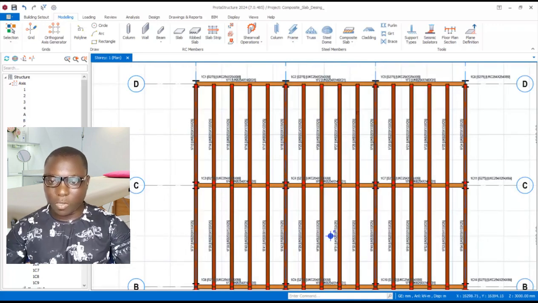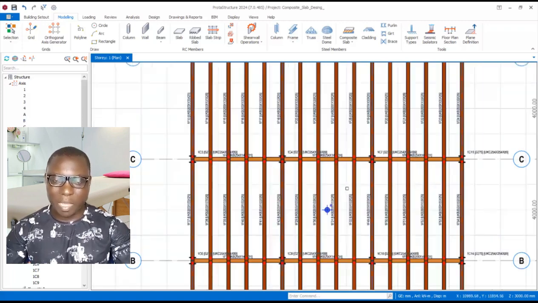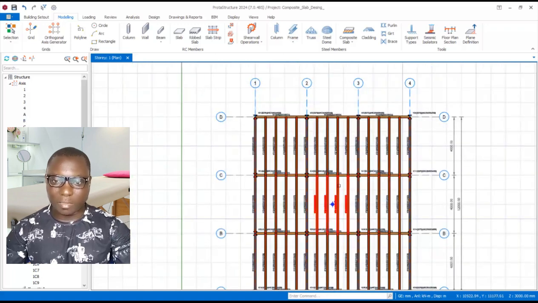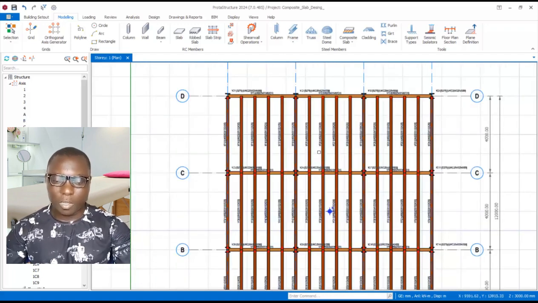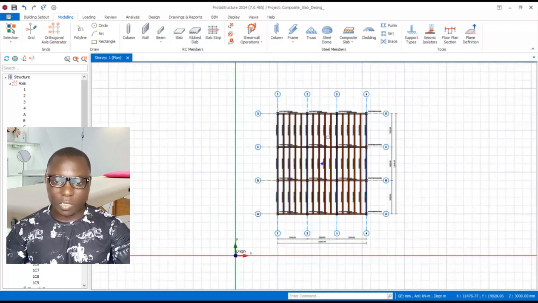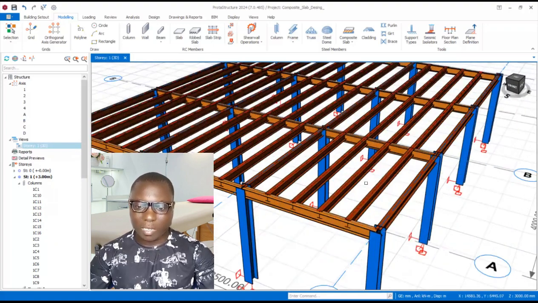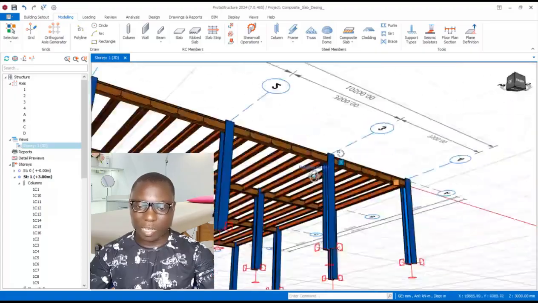So I want to start to actually model the composite slab that will consist of the metal sheet and then the concrete itself. All right. So for me to do that, let's navigate to the 3D to actually see what we have done right here. I will come to this provisions, navigate to 3D, and then this is my formations, okay, at the first floor.